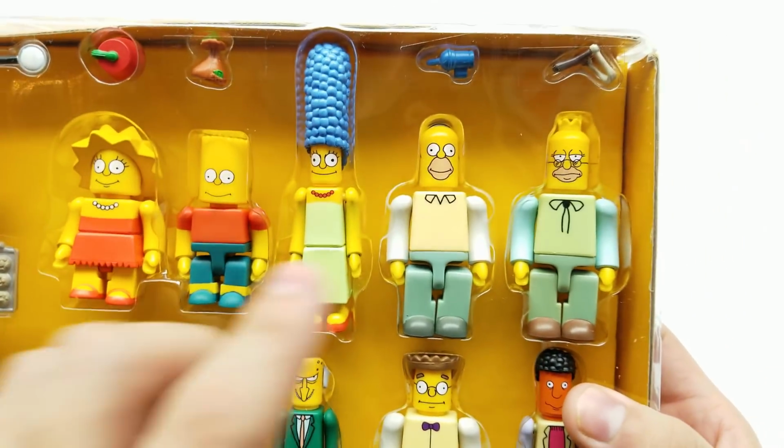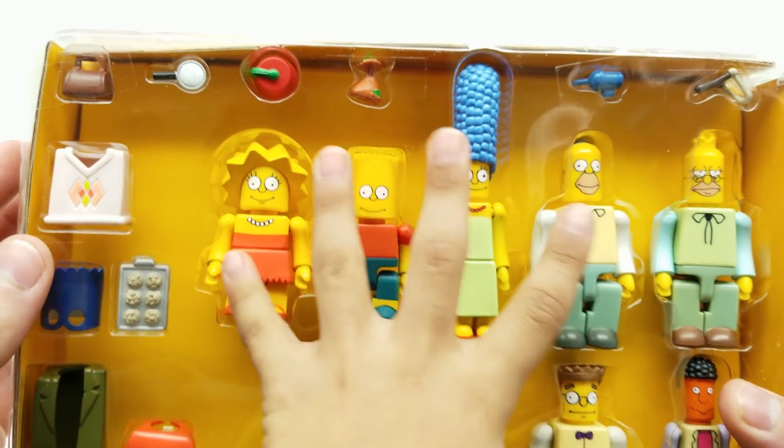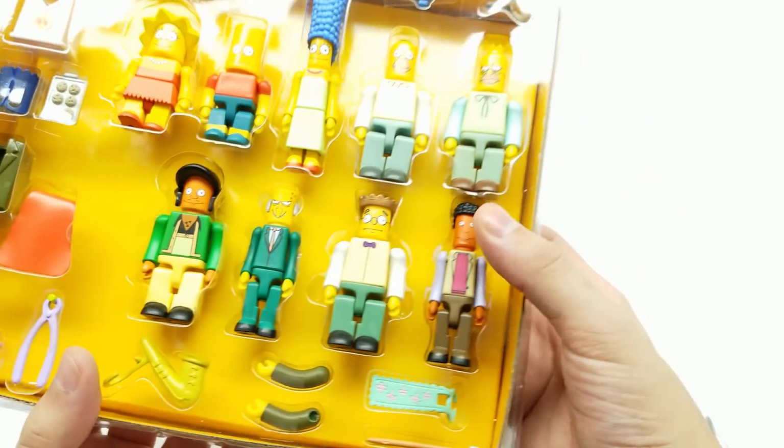So let's take a look. I thought it only came with these. That's what I thought too, because it was blocked off like that. Look at all these accessories.